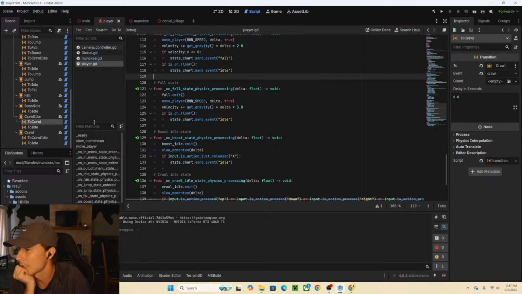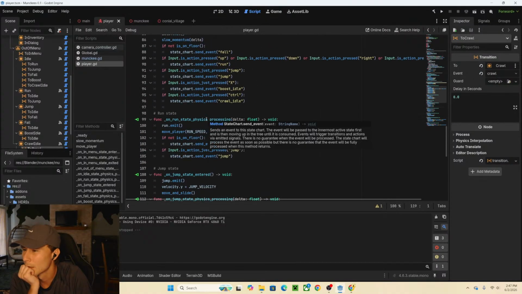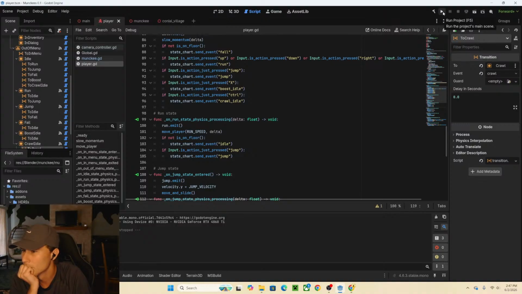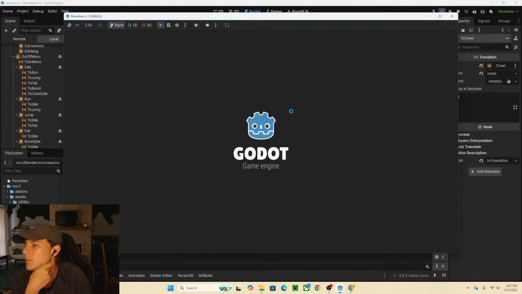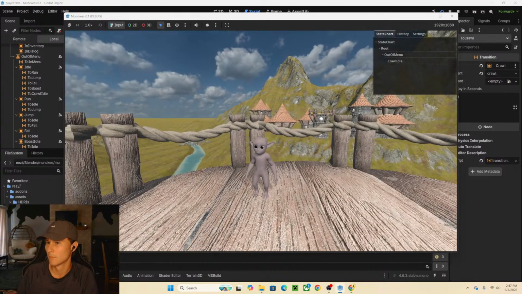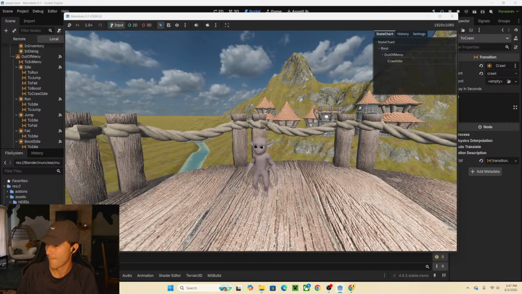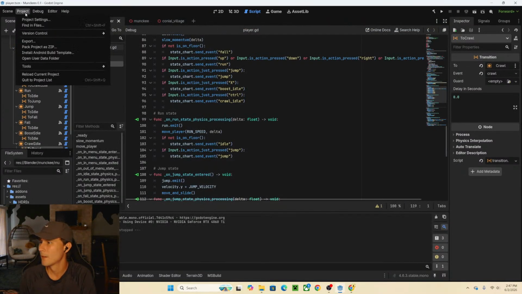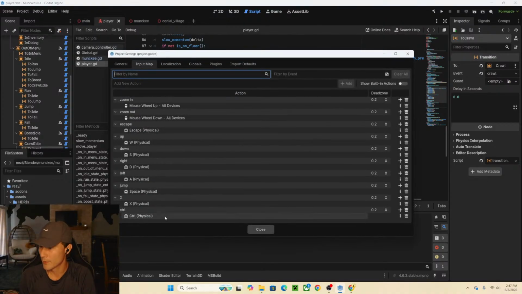Automatically putting us into crawl idle for some reason. Huh? Did I do the input map wrong? Input map control.